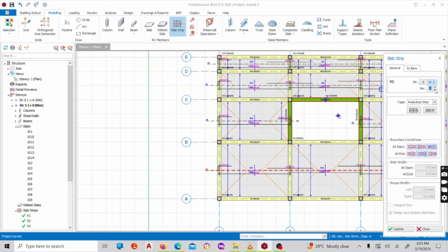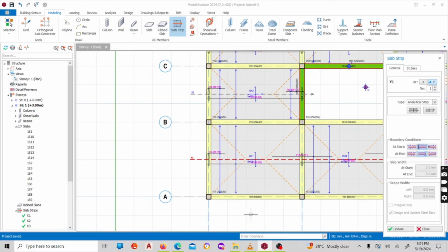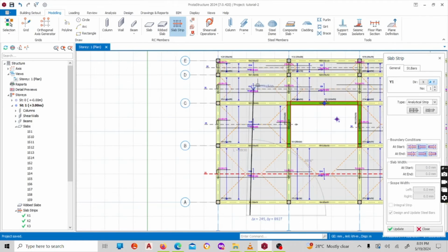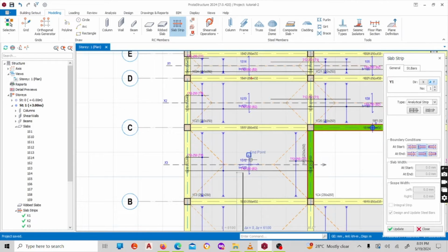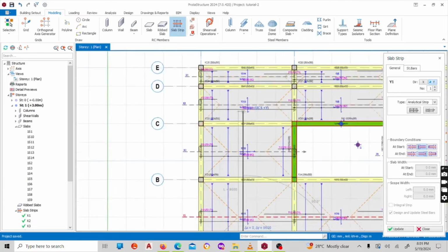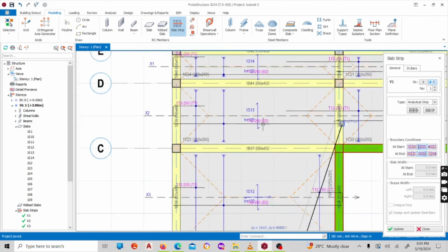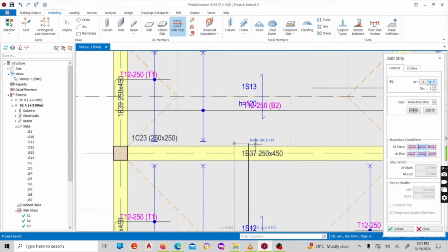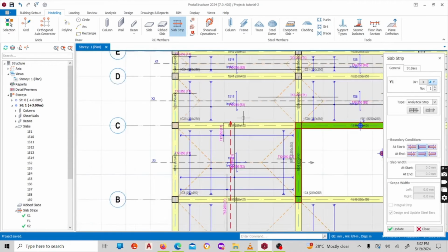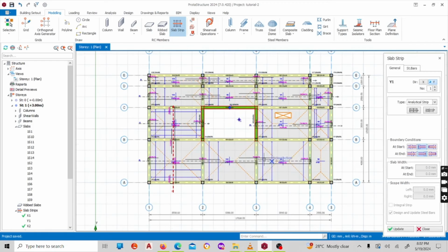Also remember here to change, you have to go back to y1, and I'll change my boundary conditions to beam to beam. Then I start here, hold down control, hold down control up to here. Okay, now get them in that direction.